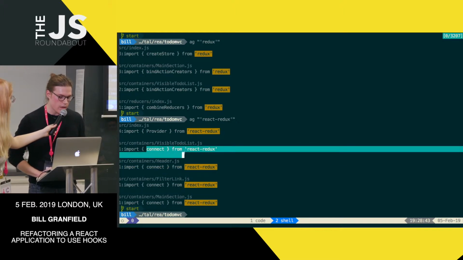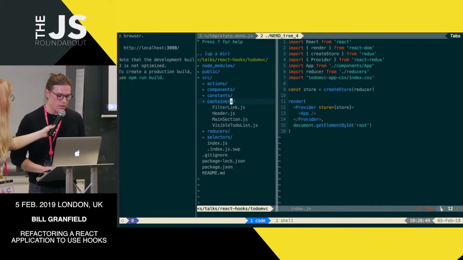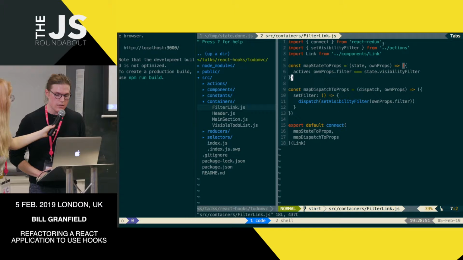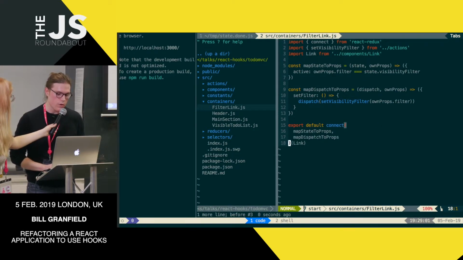So we also have these connect functions, and these are all called from containers. So let's see what's going on here. So I'm going to open up a container, and we can see that we're using this connect function. We're supplying it with a couple of functions, and it returns another function which accepts a React component, returns another component.